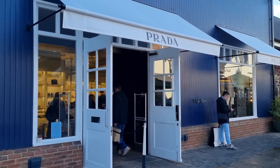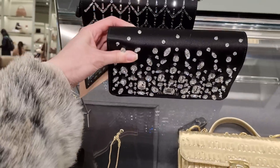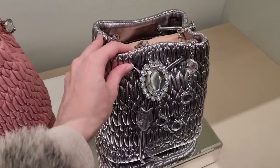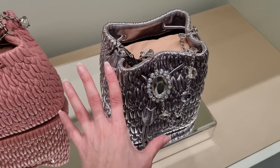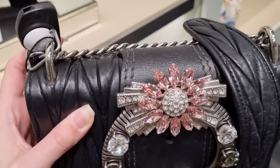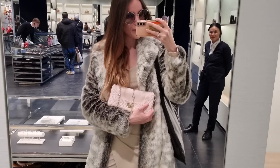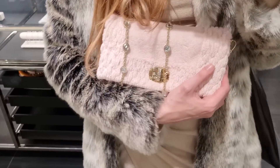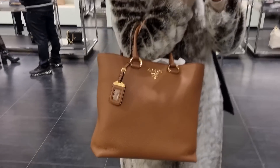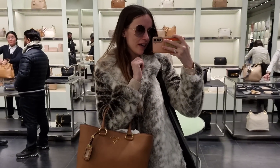Let's have a quick look at Prada as well - Prada has Miu Miu pieces as well. I'm always drawn to sparkly things - look at these. Love them. Love bucket bags. They have a lot of shiny sparkly things this time. Wow, pretty, huh? What do we think about this one? That's like a little towel. Some classic Prada bags. But I have to be honest, nothing that really caught my eye.